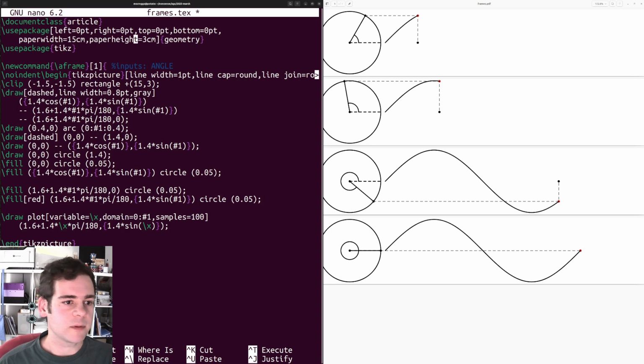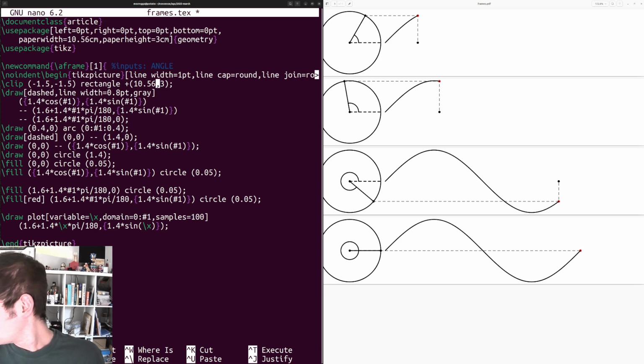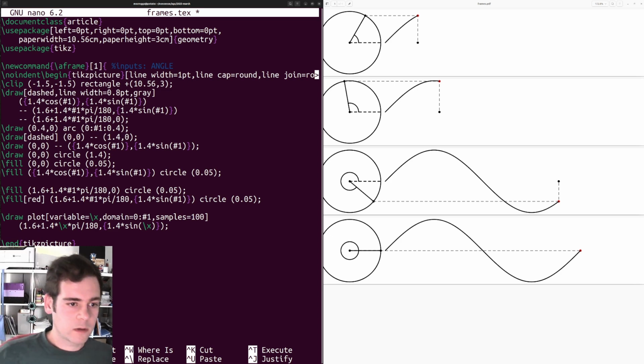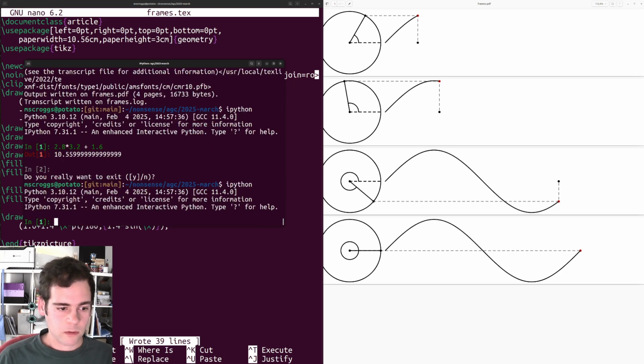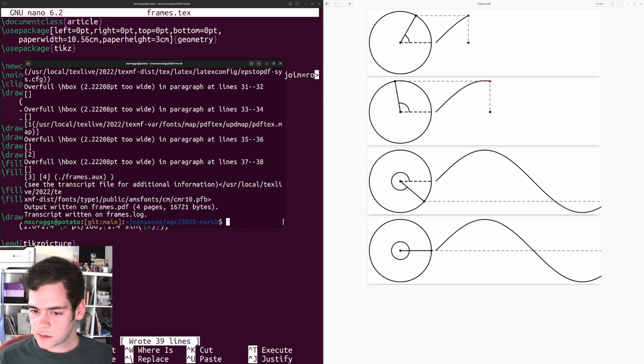So if I do 10.56 there and 10.56 there, oops, not IPython, let's go back to PDF. I've got that wrong somewhere.